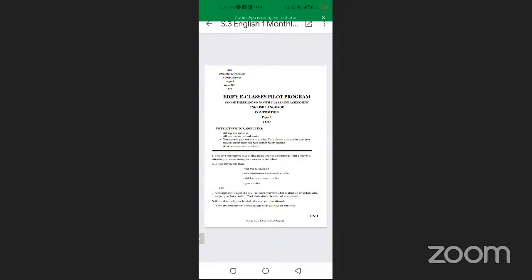I'm trying to run very fast because my battery is about to black out, for those who can see. So let us try to do research. Some of you have forgotten, and you really see sketchy work. When it comes to the content, in a formal letter, the first paragraph is not a greeting. If you are applying, there is no need to greet. In your first paragraph, you should clearly tell us what you are applying for: I hereby apply for a vacancy in your school. But you find some of you writing, hello sir, I hope the good Lord is keeping you. No one cares about that. People want you to apply directly.